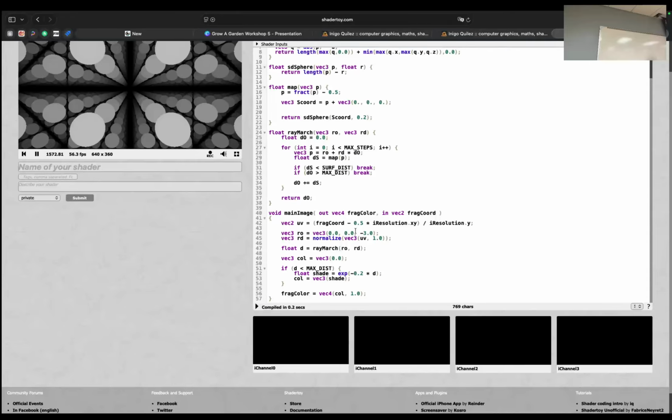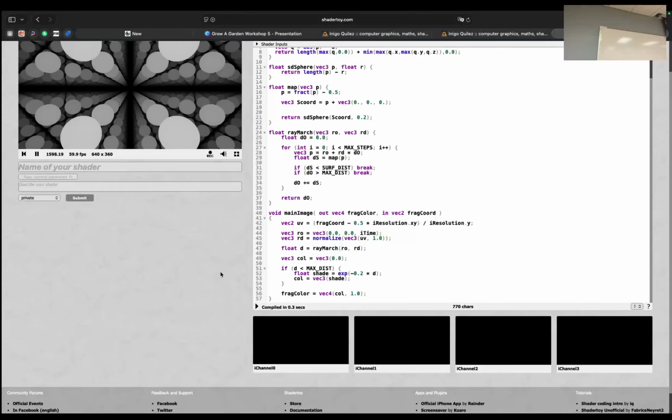So it's not a static point in the space, but instead we can give the time as one of the coordinates. So if we change the z component of the vector and compile, yeah, our camera starts flying through the space.